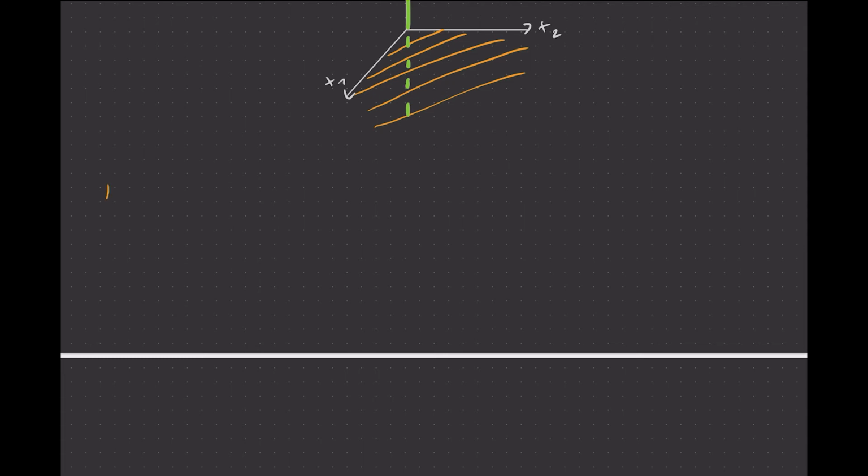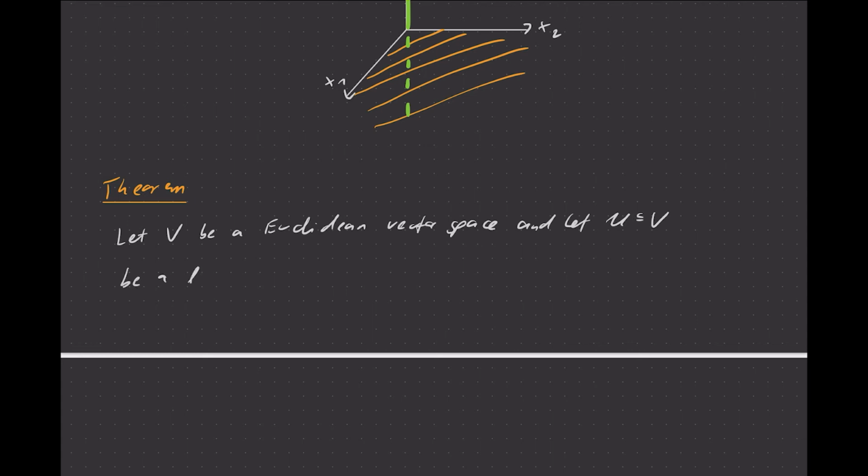So let's take quick note of that this works and how to practically compute that. I'll show you how to do that later on. So again, we'll have a Euclidean vector space, so vector space with scalar product. Let V be a Euclidean vector space. And this also includes finite dimensional, please remember that one. And let U subset of V be a linear subspace of V, then the following hold.